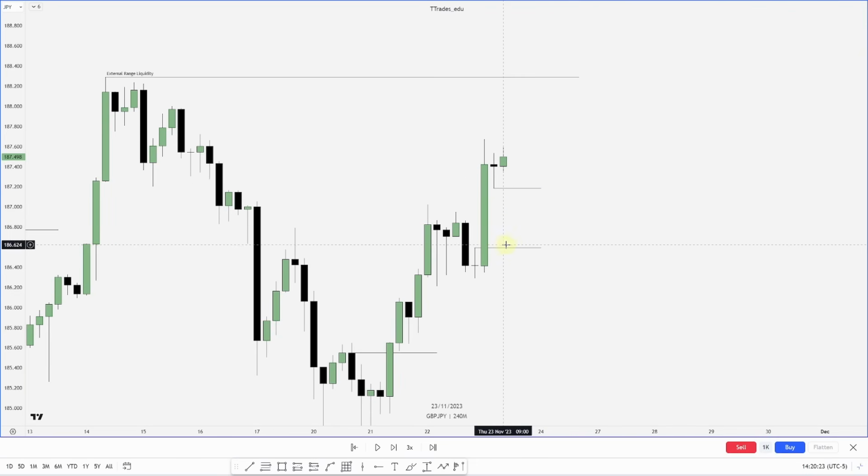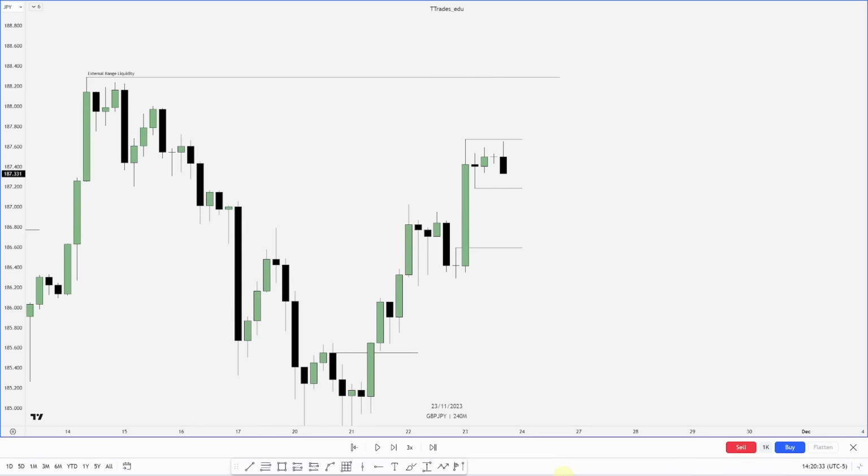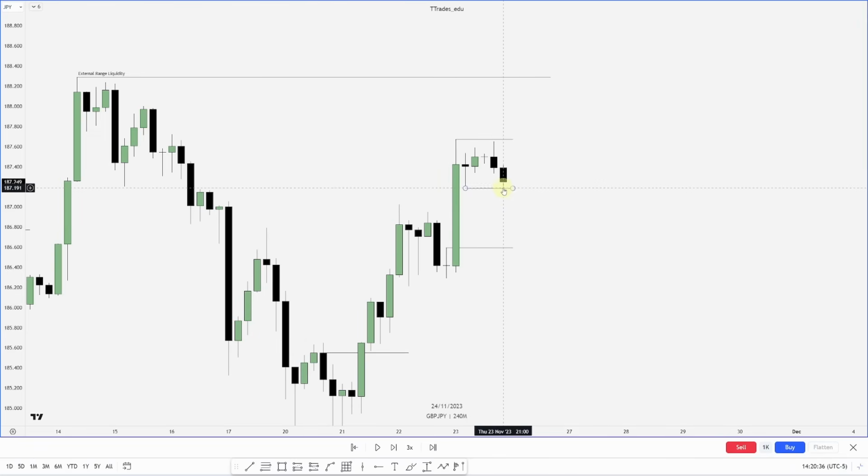So if you notice, we now have a fair value gap here on the 4-hour. So this is internal range liquidity on the 4-hour. So if I'm looking for external range liquidity on the 4-hour, I will be looking for here. So now that price enters internal range liquidity, I can anticipate it to move where? External range liquidity. So let's drop down to a lower time frame to look at this move right here, and then see if it reaches for this old high.